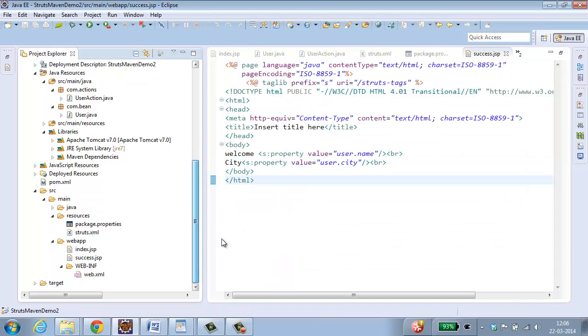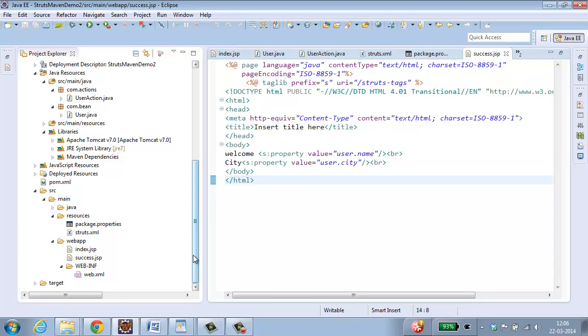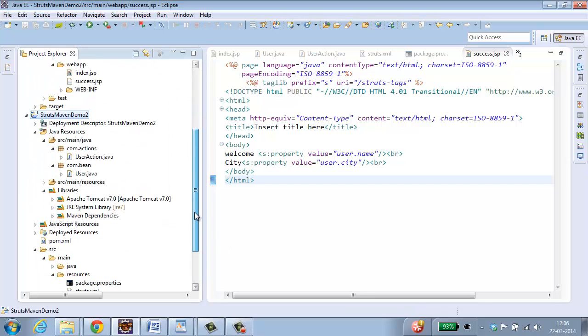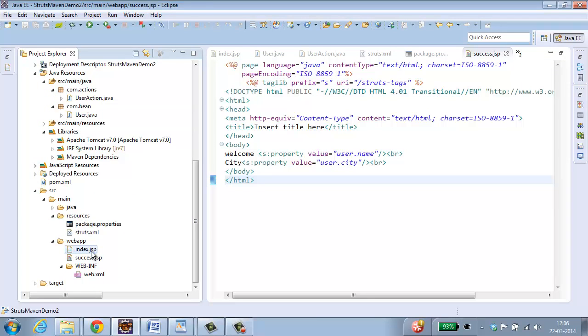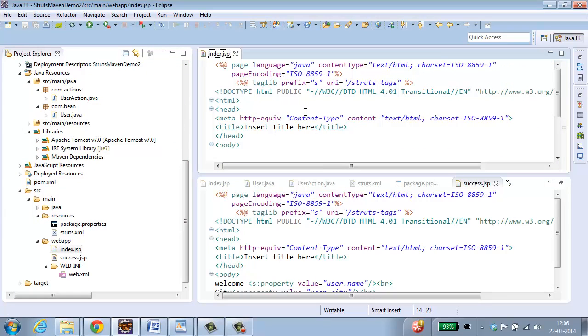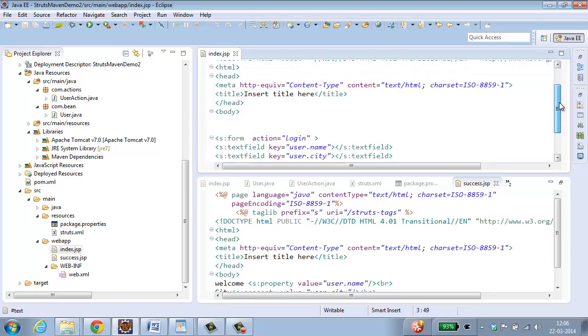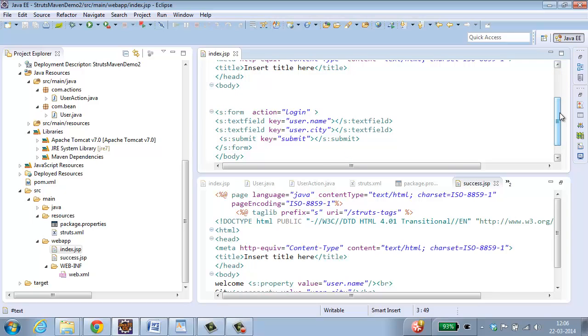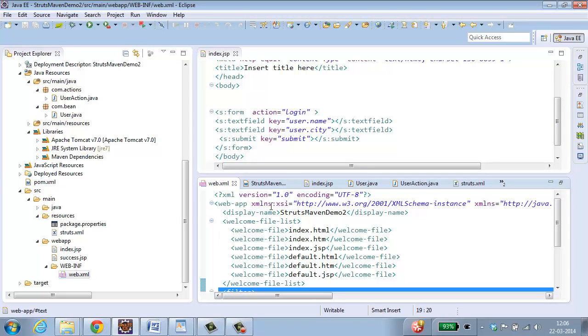So once this is done, let us check whether we have done with everything completely. So my first page is index.jsp. In this index.jsp, you can see the struts tag which is added and a form. So from here it goes to web.xml. Let me open web.xml.